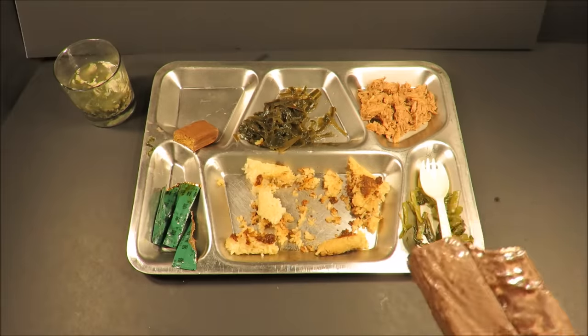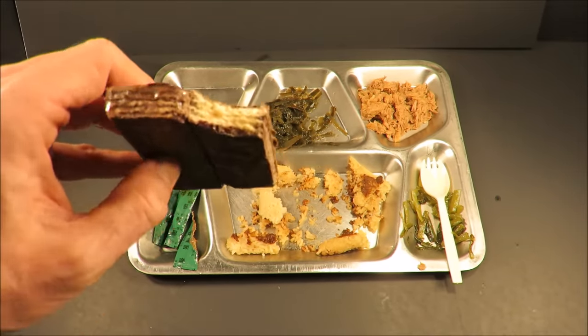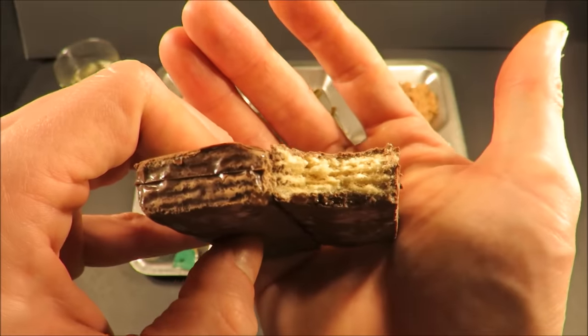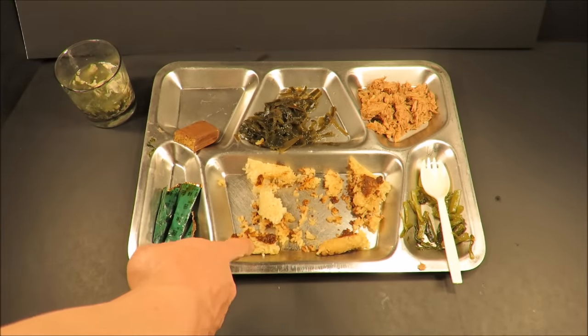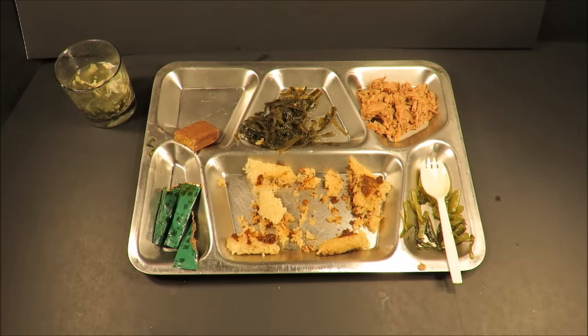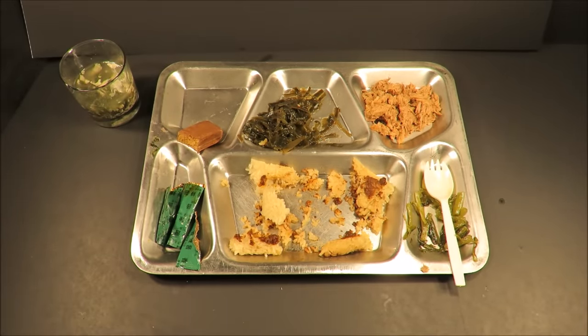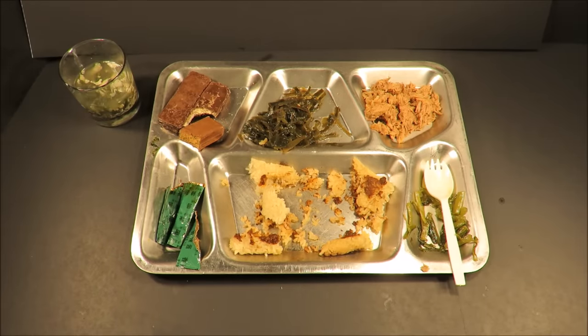And the chocolate wafers — I'm just going to eat it like a big ol' cookie. Oh yeah, this is the best thing in the ration right off the bat: the most normal, inviting, and fresh tasting thing in the ration. I really enjoyed this, but the rice is dry and problematic — the red bean and spicy sauce is just rescuing the whole scenario. This right here is incredible. Tastes like a true ration snack — the epitome. A waxy chocolate that's oddly appealing.